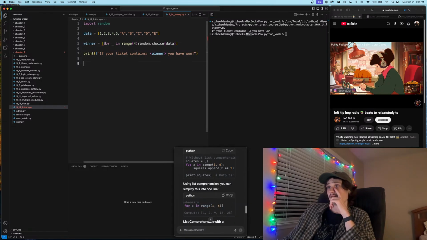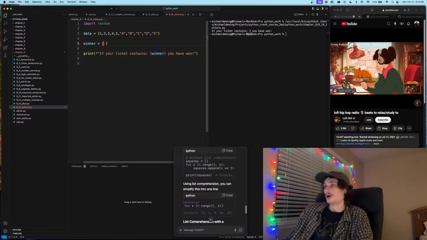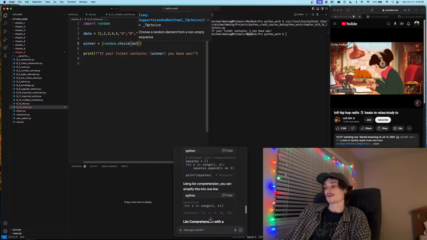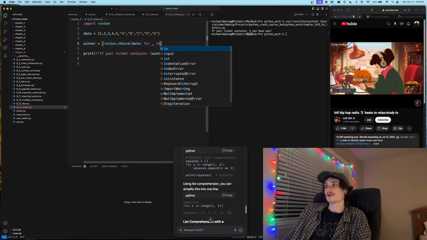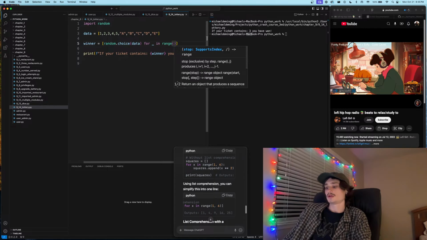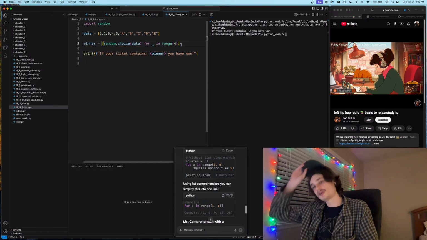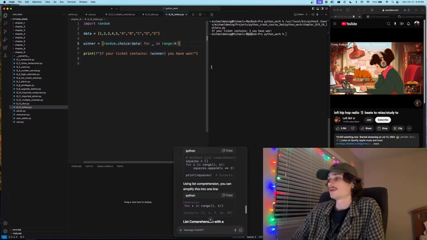So we'd like to perform random dot choice data, right? And then we'd like to do that for in range. We're going to do a list comprehension. You just have to write the function first, and then for the range, the period you want it to occur.